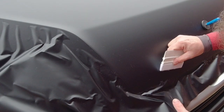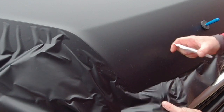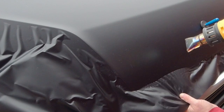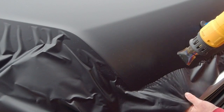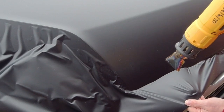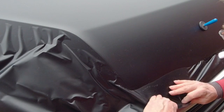If you were doing this inside, the heat generated from the hot air gun would definitely last a lot longer, or even if you use the hairdryer or the heat gun on a low setting. I've got this on the full 2000 degrees setting, so it's a case of using it gently, but if someone else was holding it, they definitely need to be a bit careful around your fingers.